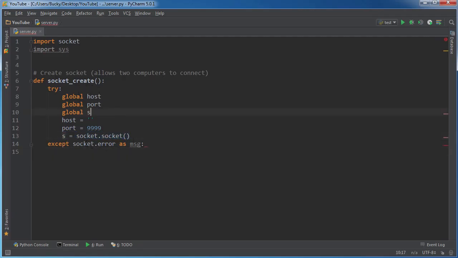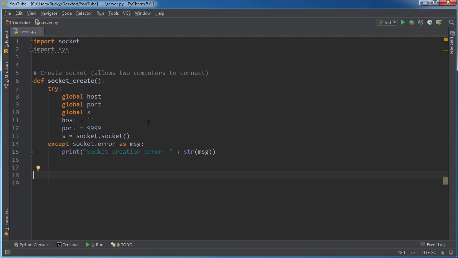Now, if it gives us an error for any reason, then we're just going to say, all right, take our error and save it as a variable msg, and we'll just print it out to the user. And I'll say socket creation error, and we'll just print out that error message right there. All right. So this is our function that creates the socket.